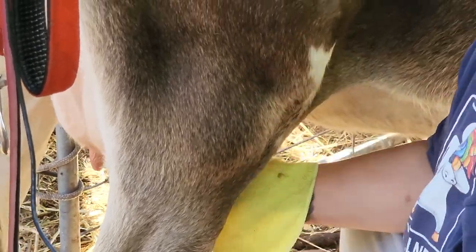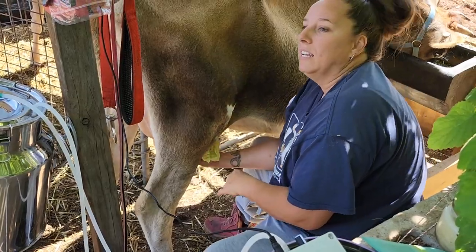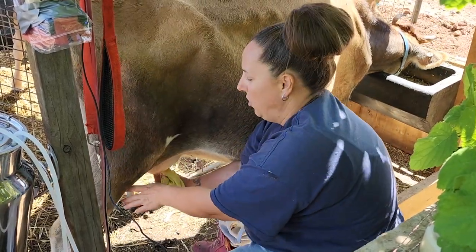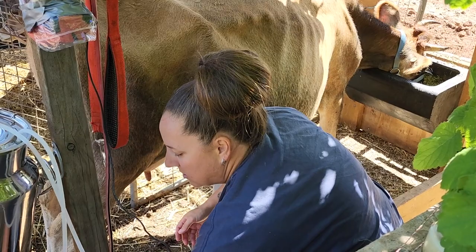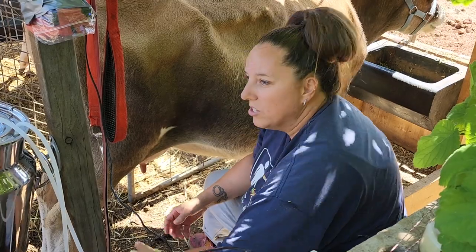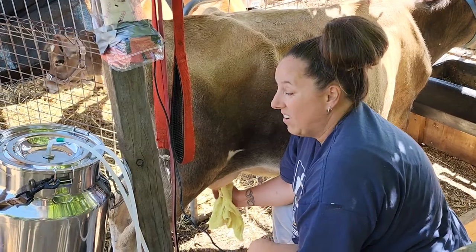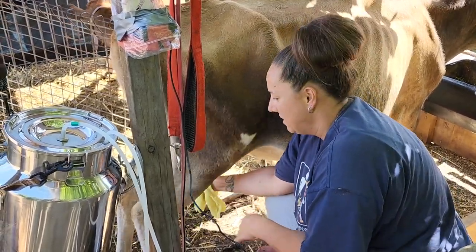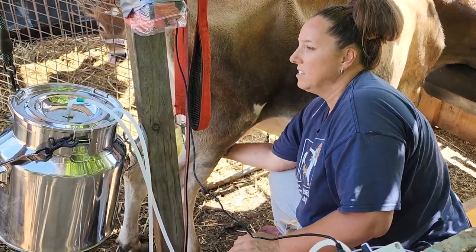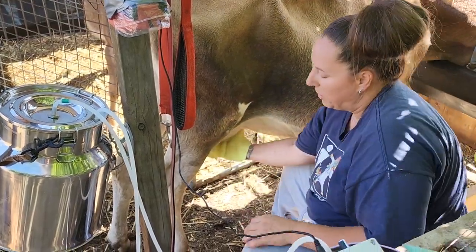I think, honestly, my opinion is that cows are just as intelligent as horses. When you're dealing with them every day, you can definitely teach them things that help you work better together as a team. You'll see me use the same cue for the commands every time, like step out. This is our first milking season, but eventually I want to just be able to say it, not touch her, and she'll do it, or she'll walk into the stand and just do it anyway, because she knows I'm going to ask for it. She's pretty bright like that, Miss Deirdre.